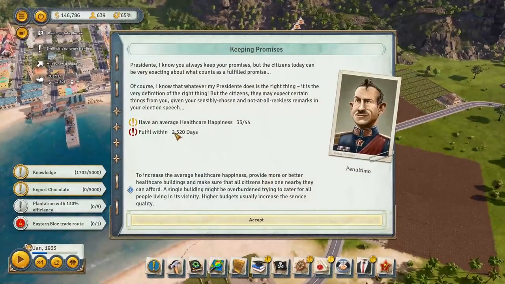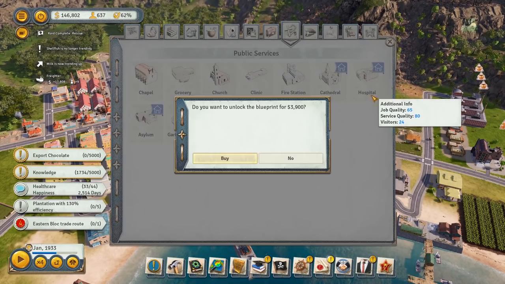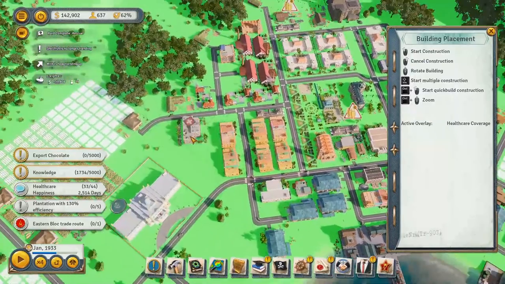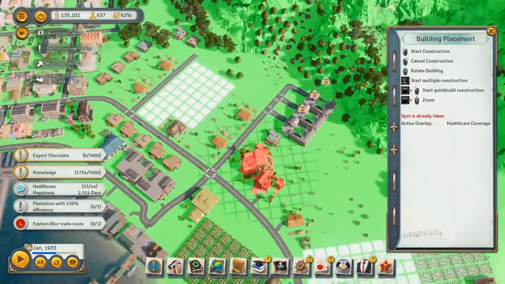All right. Fantastic. I will keep the healthcare promise. I promise. Also, now that we're in the Cold War era, we can finally build hospitals. So let's get a few of those down. So let me build a hospital over here. And then let's build another hospital over here.